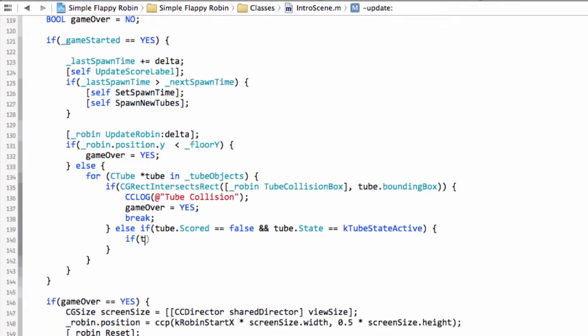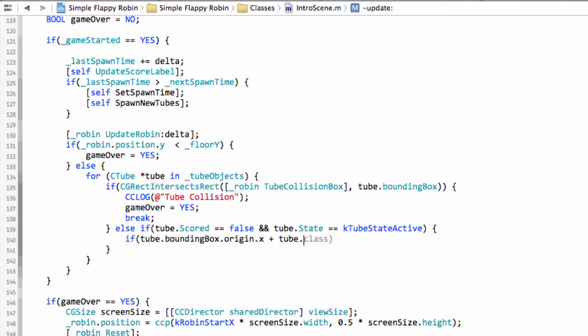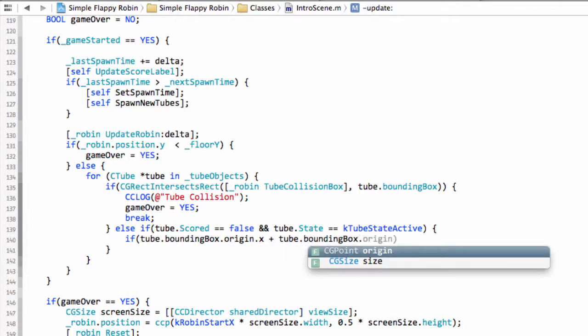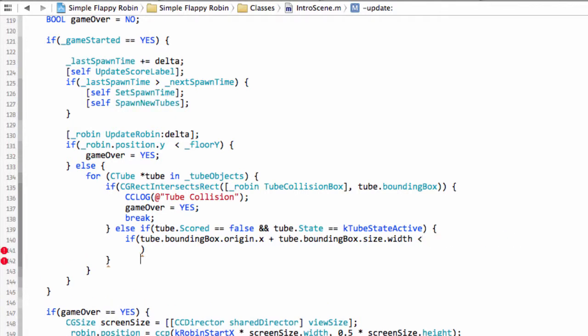So I can say that if tube.boundingbox.origin.x plus the tube.boundingbox.size.width, so that will be the right handmost X, if that is less than the robin dot bounding box dot origin dot x, so if the left handmost point of the robin is past the right handmost x point of the tube, then we can score the tube.